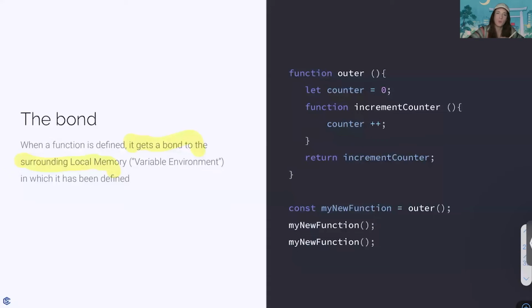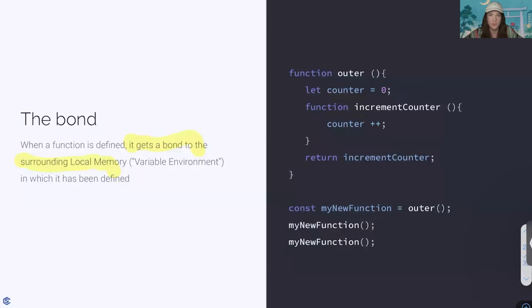It's attached with local memory to that function, the property called [[scope]] inside of 2 square brackets. Okay. It's a scope link that's taking place there. That is not as important as just understanding that through closure, we can have that link between these variables and a function in this variable environment.